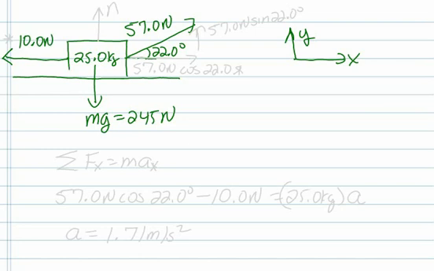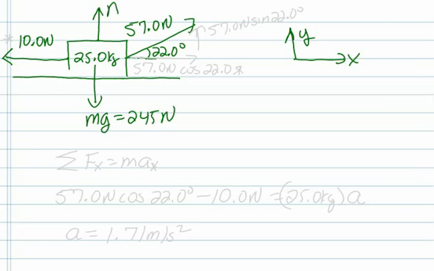And there is one other force. Since the crate is sitting on the ground, the ground must push up on the crate. Just like in the problem where we had the sled on the incline, we have the normal force, N, pushing up. Those are all the forces acting on the object.